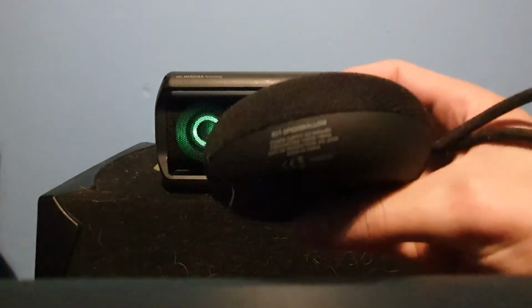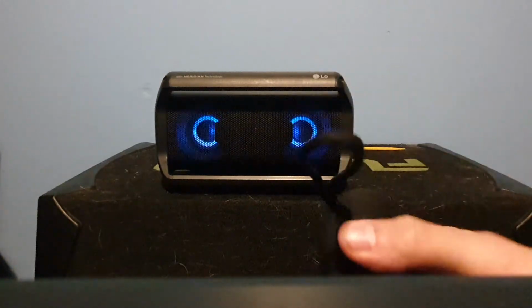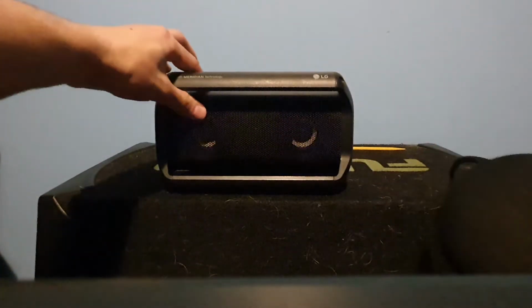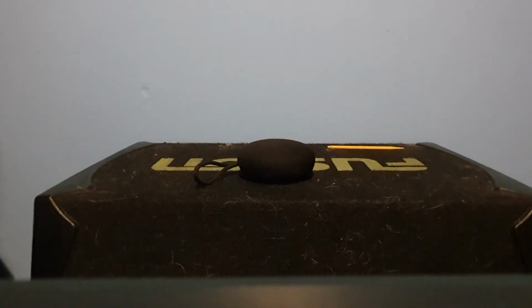Now we'll be trying a speaker which is this. This comes from Aldi. It's a little shower Bluetooth speaker. It's a 3-watt speaker, but for what it is and being splash proof, this thing actually sounds relatively decent. So without further ado, now we're going to have this thing on. Power on. There you go.